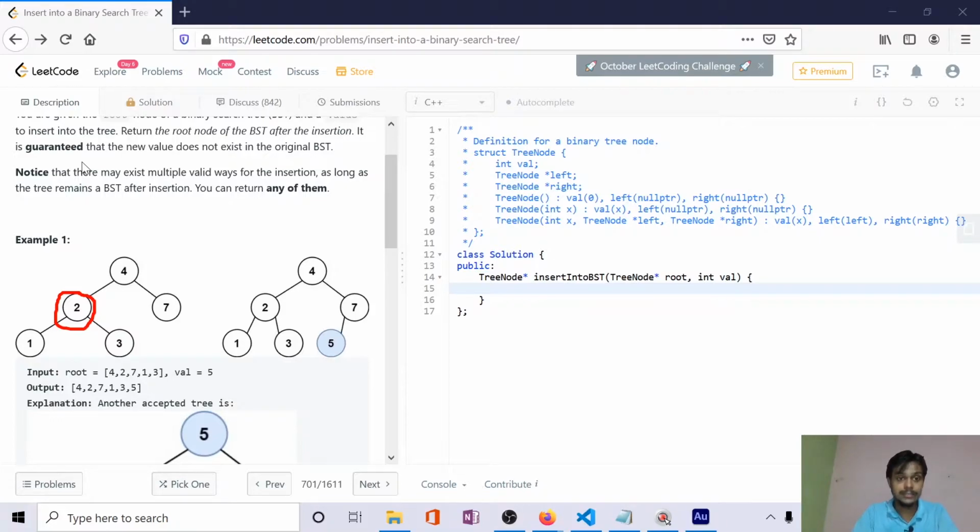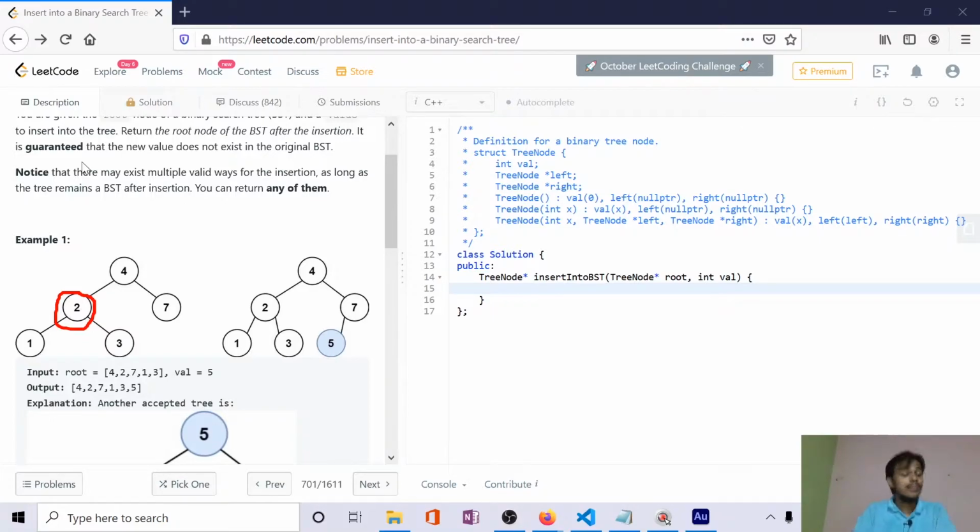That we can see. So that is a BST basically. All the left children of a parent node will be less than the parent value, and all the right children of the parent node will be greater than the parent node.